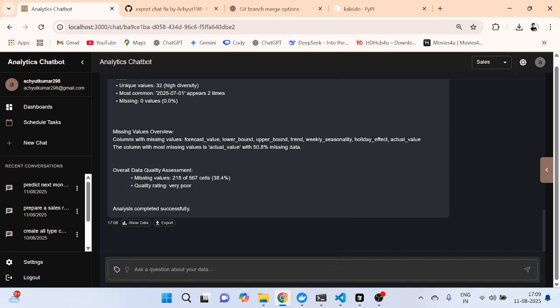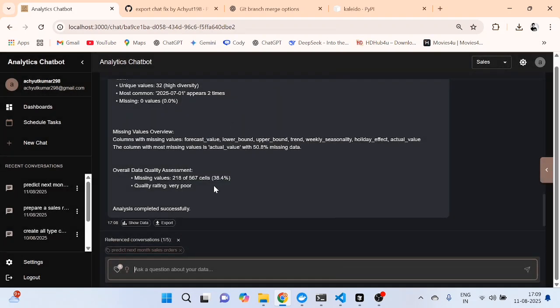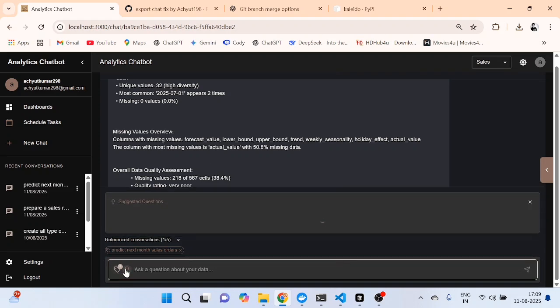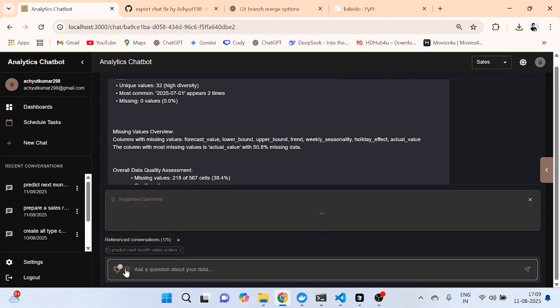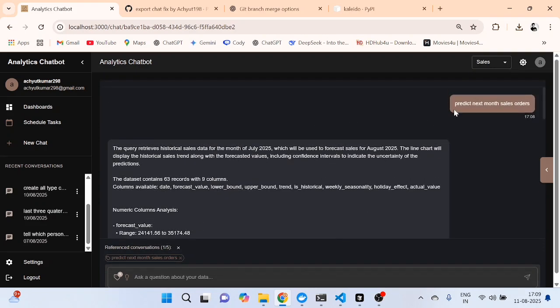At the same time there is a tag feature also, which helps you tag a particular chart and ask questions on top of it. There is also a chart suggestion option. On the basis of the previous chart, it helps suggest more questions that you may want to ask. And this whole application is based on microservice architecture and RAG, and a lot of advanced mechanisms have also been used.